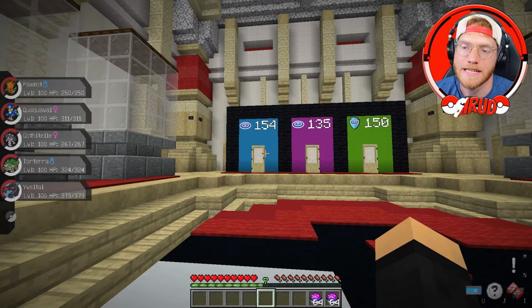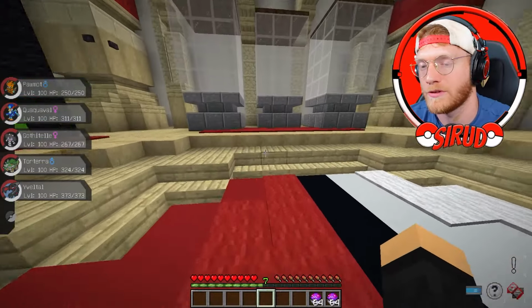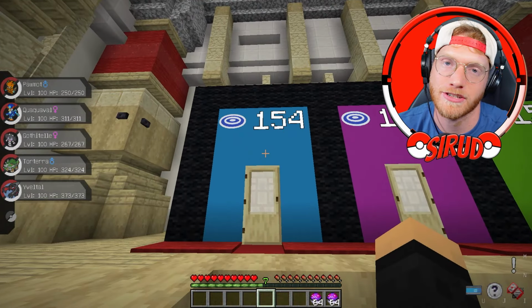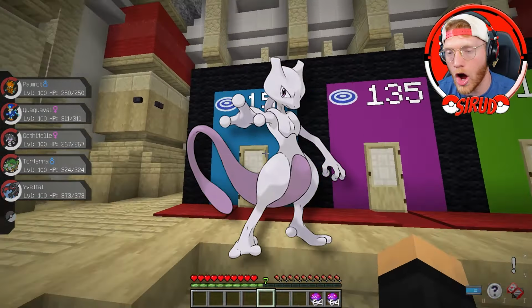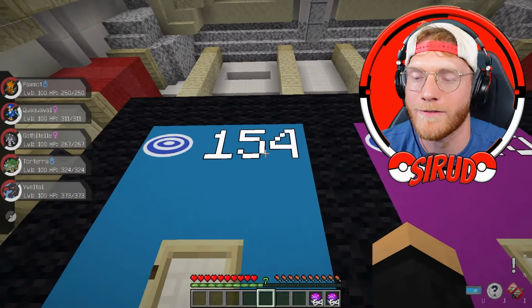That's 150. Guys, you're going to laugh at me. You're going to be like, oh my God, you're Sirud, look at you. Your nose is so huge. Your forehead's massive. You wear a hat because you're balding, but also you're a nerd because you know exactly what Pokemon this is based off of its special attack stat. That, my friends, is a Mewtwo. 100% this is a Mewtwo. The reason I know that is because I know that Mewtwo has a special attack stat of 154.